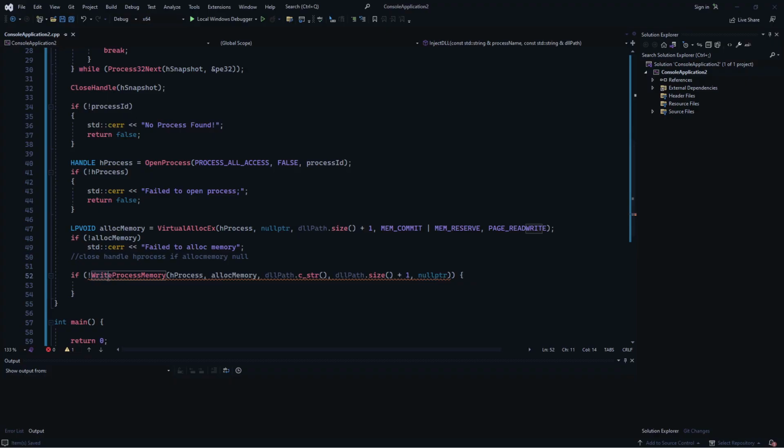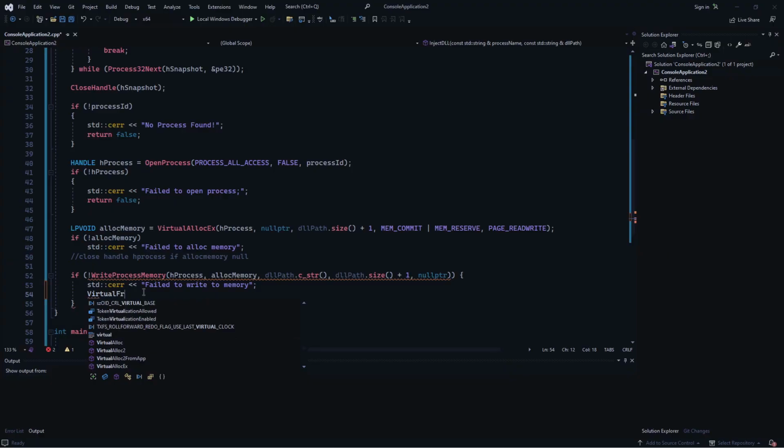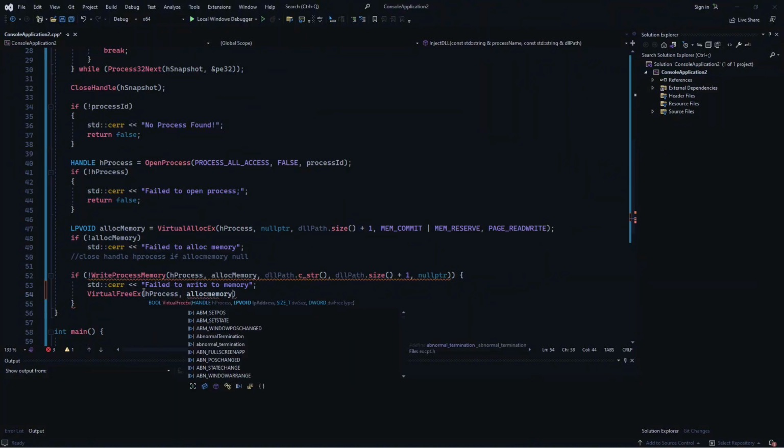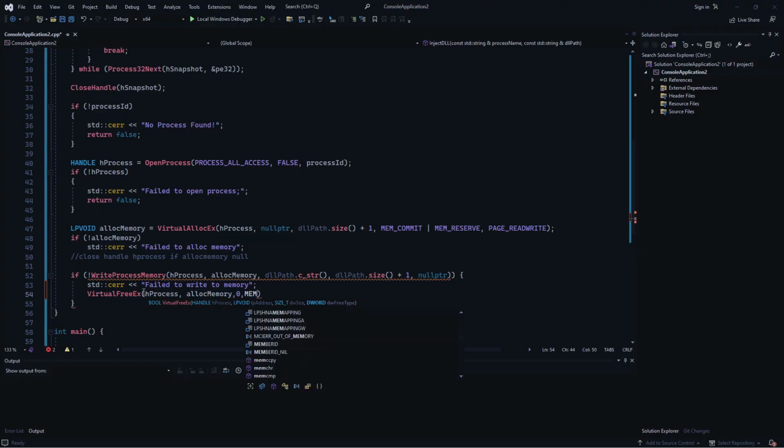If you want to not debug it, you can simply execute the WriteProcessMemory function here without the whole if statement. But if that doesn't work, we are going to display failed to write to memory. And here we also clean up afterwards, so VirtualFreeEx, hProcess, allocMemory, and 0 and MEM_RELEASE.